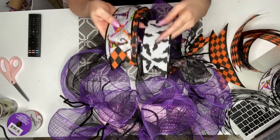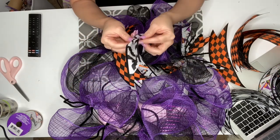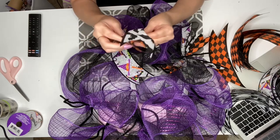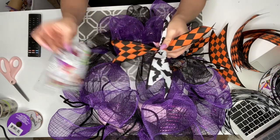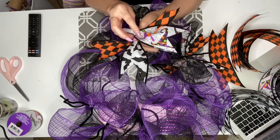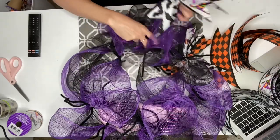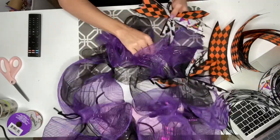I'm not gonna go in a certain pattern, I'm gonna really alternate. So this one may be at the bottom. What you want to do is pinch your ribbon just like that, in the middle. Then I have this ribbon here, I'm going to crisscross it like that. Then I'm going to take this witch hat ribbon, pinch it in the middle, and put it right on top just like that. So it's gonna create like a little star. And then I'm gonna attach all my ribbon into the top of the wreath first.